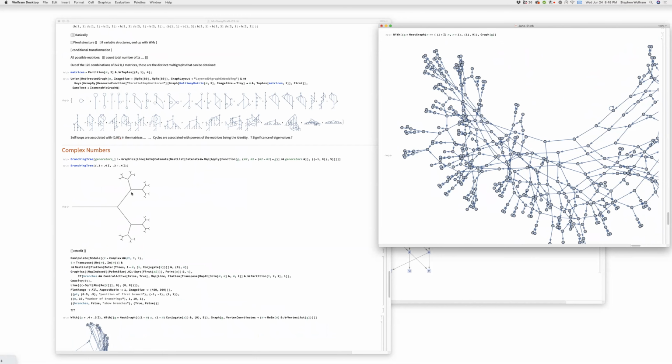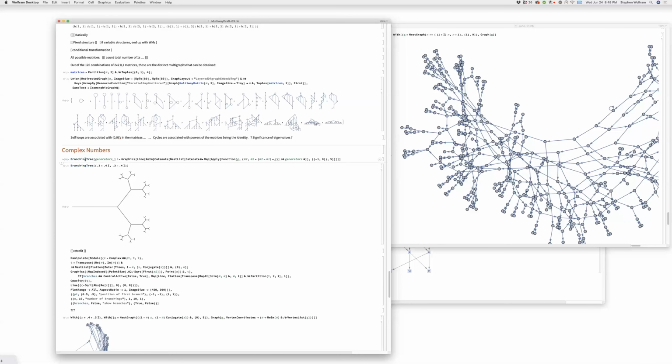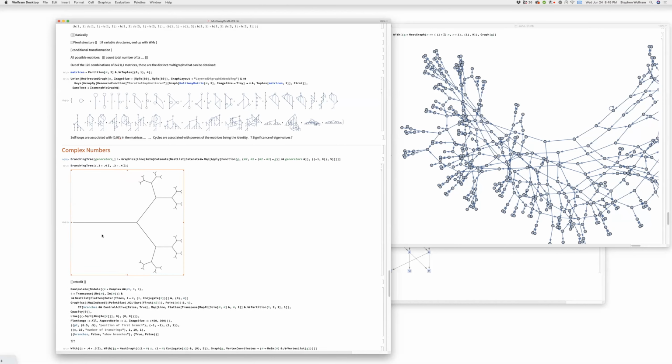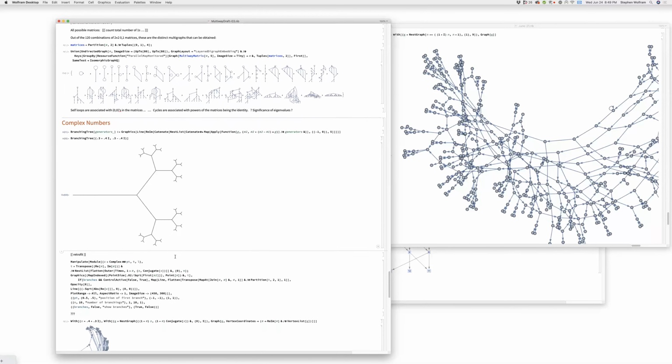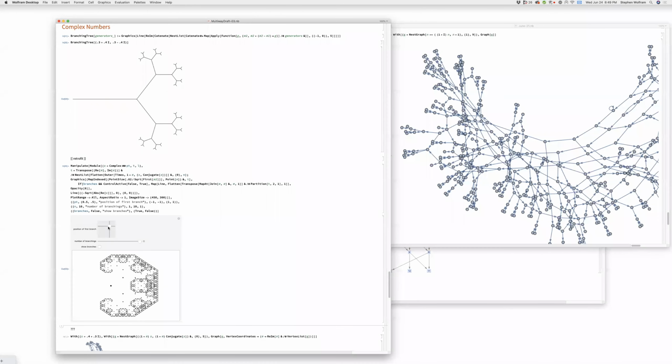complex numbers where we are looking at, so in this case, let's take a look at this and let's compare these. Okay, so this is a case where we're taking at every step, and this is kind of messy, right? Because this is taking the complex numbers, and I think there's a mapping similar to the previous one we just used that makes one of these standard kind of branching tree things. I had a bunch of these in NKS, I think this is probably an example. Well, this is an example that shows with non-integer complex numbers, shows the location, shows what happens, right? And the first thing we would like to do is to compare what we get for this.